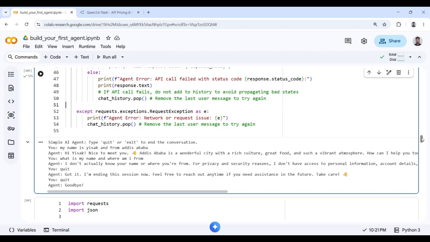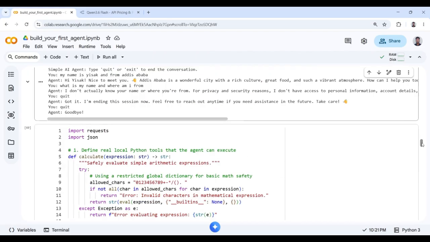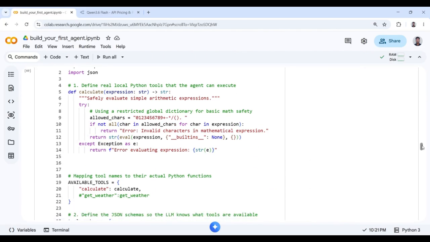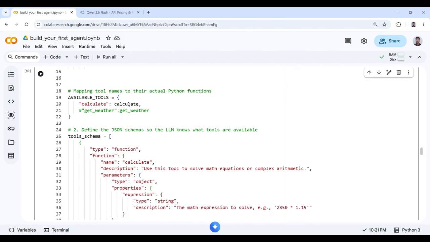So how do these things work? It is determined to call the weather function or the calculator function whenever needed. Otherwise, it depends only on trained data and doesn't call any APIs, I mean functions. Here is the code, let me explain. This is a function to use a calculator. It takes the expression as the argument and responds whenever needed to these calculator functions. For now we have only the calculator function available as a tool, and we're going to add the weather after testing the calculator one.